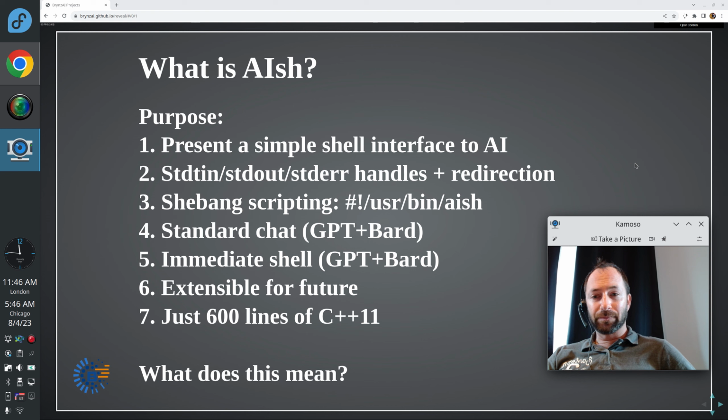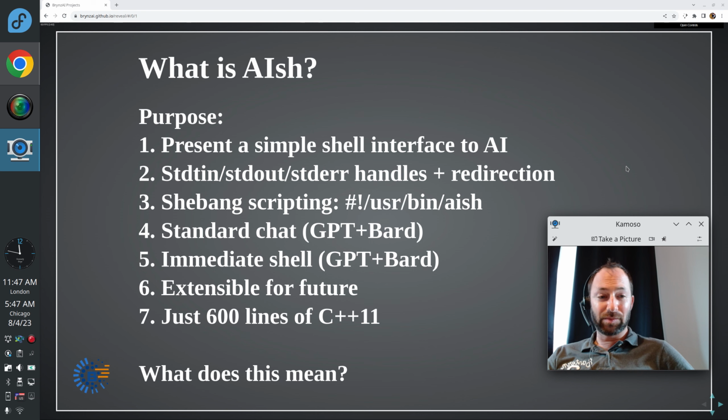Now, currently we support GPT and Bard for chat, and also a shell mode. So shell GPT and shell Bard, which essentially is dangerous. Do it at your own risk, but it produces some interesting opportunities. That will essentially have it write code for you and execute it locally. So translate your natural language typing from a script into actions, which is great because anybody can script without high-tech experience. It is extensible.